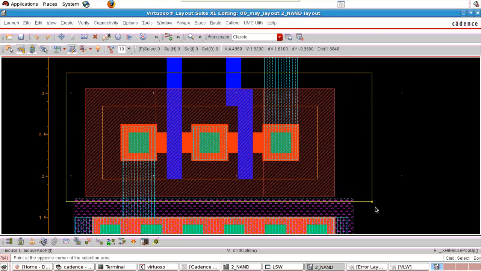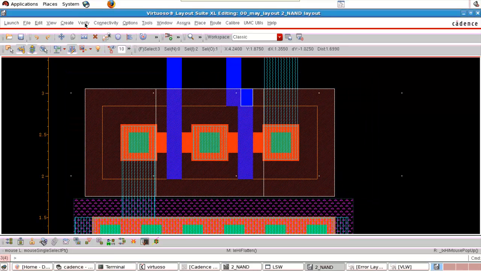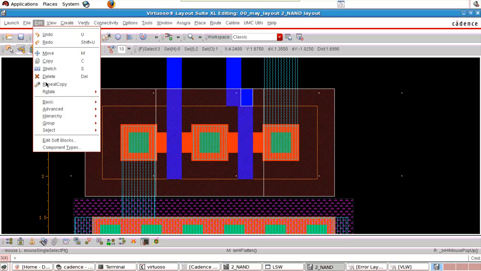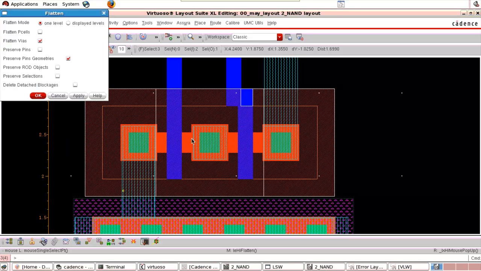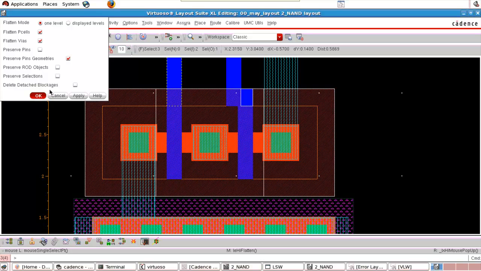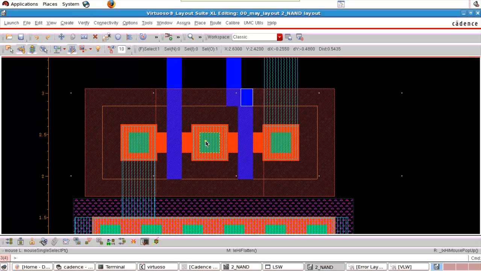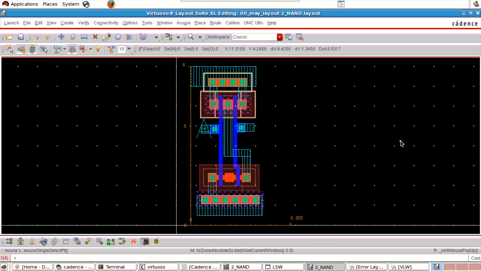So select once again, edit, hierarchy, flatten, flatten P cells. Okay, now we can delete the individual elements. I am deleting the two contacts, and this metal wire also I deleted.